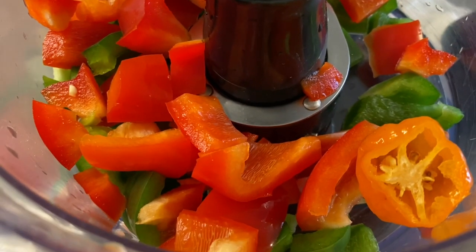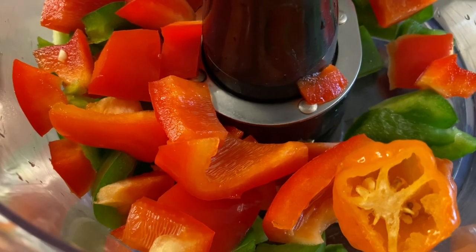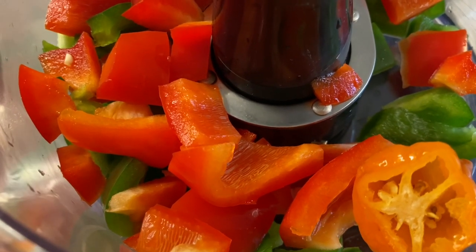So in this blender, I have half red bell pepper, half green bell pepper, and one habanero pepper. I'm going to blend this and set it aside.